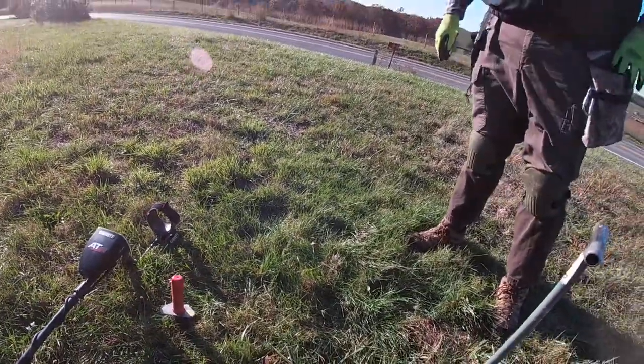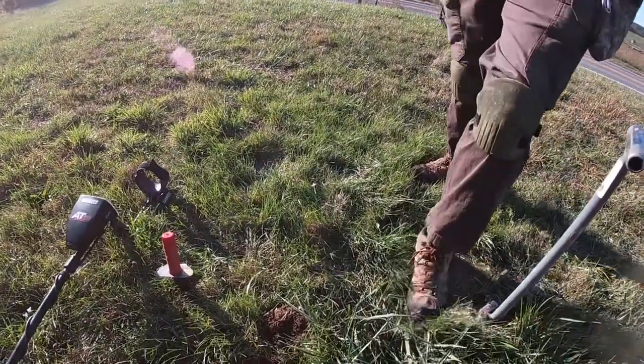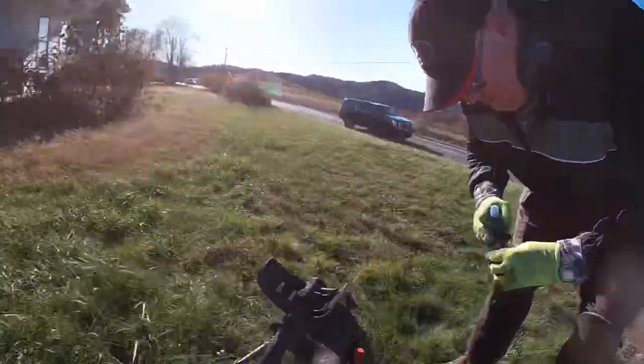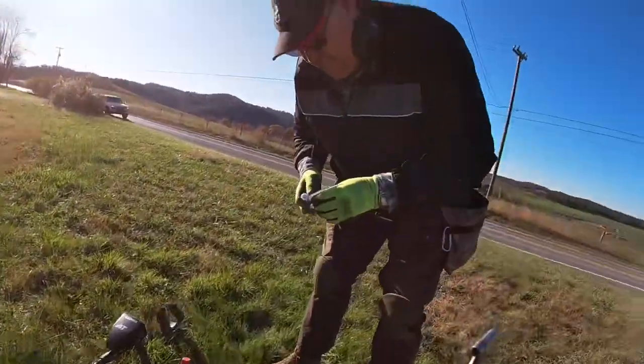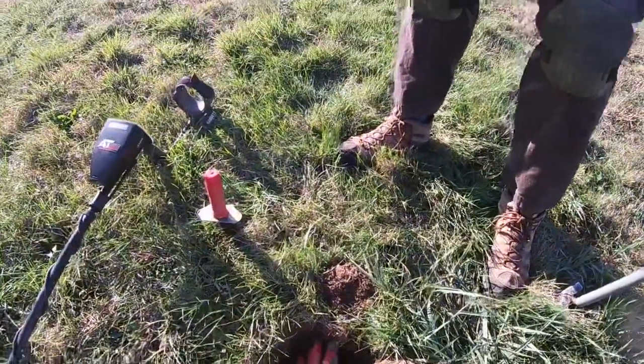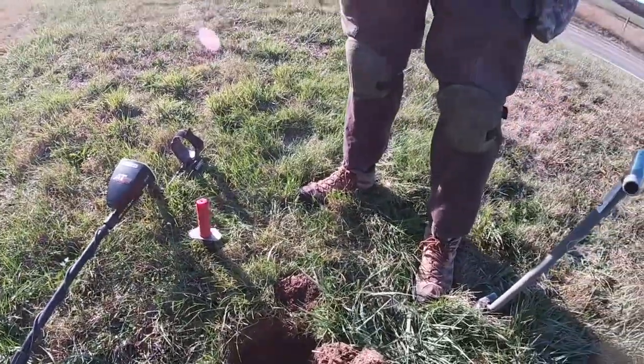That's a big one, bud. Yeah, I'm not sure if it's... If you want, you can pop that right out. You might be able to see something inside of it. Yeah, it's missing the stone. Sure is. I don't think you're going to be able to necessarily detect it. No?